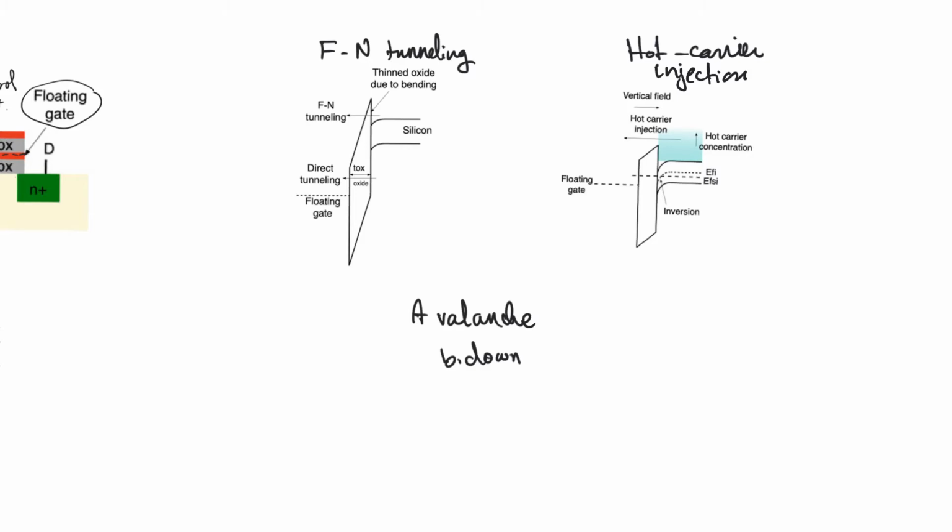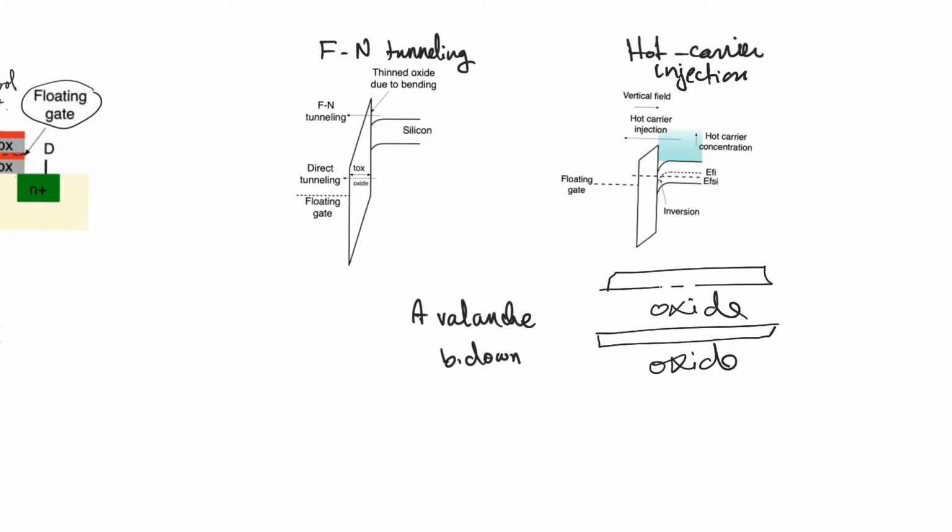So avalanche breakdown is really simple. The whole idea is you have a floating gate, a control gate, and there's silicon dioxide between the floating gate and the substrate. And the question is, how can you get electrons to go from the substrate to the floating gate? If you can get them to the floating gate, they will be trapped there and your job will be done, because the floating gate is surrounded by oxide from all sides, and electrons do not normally flow through the oxide.